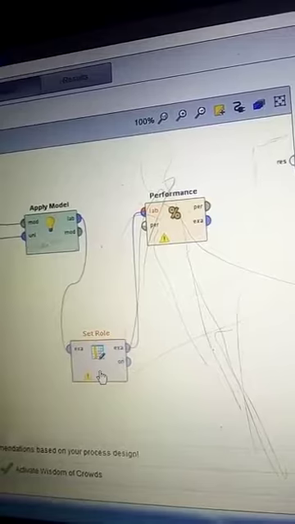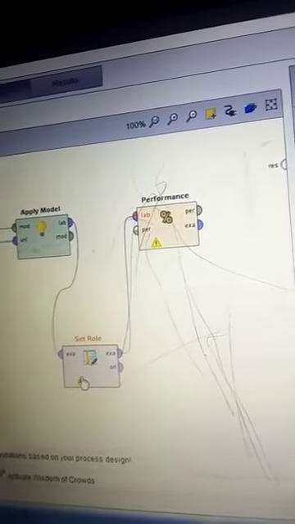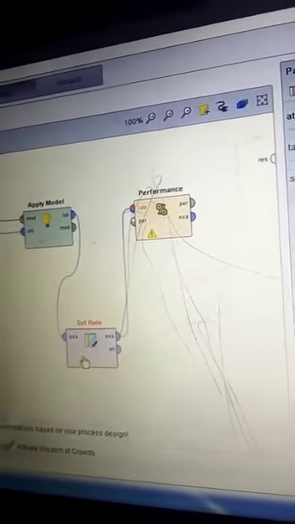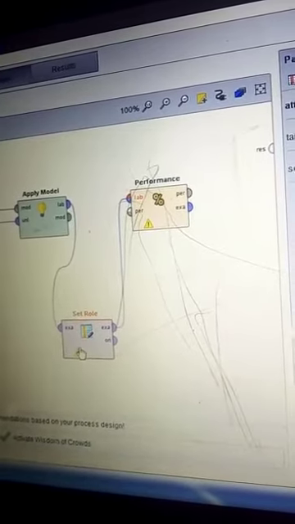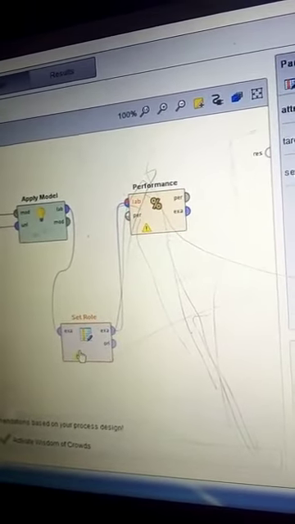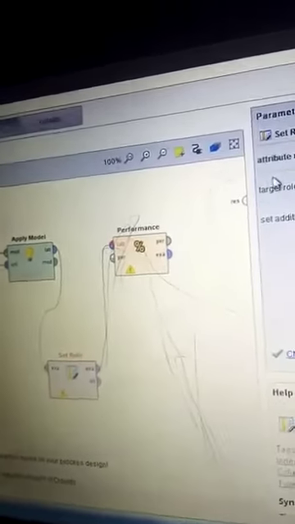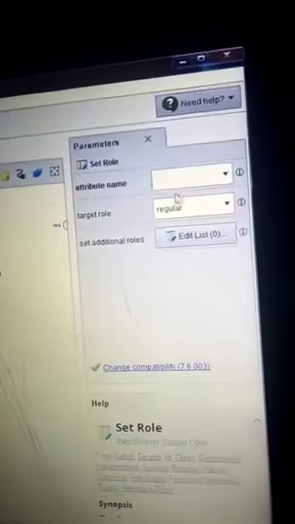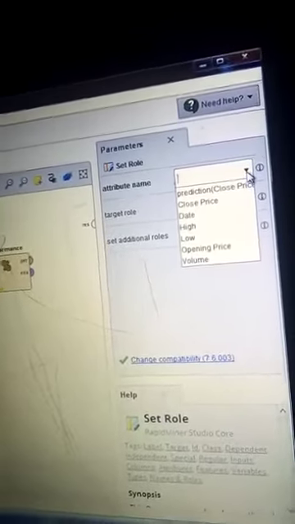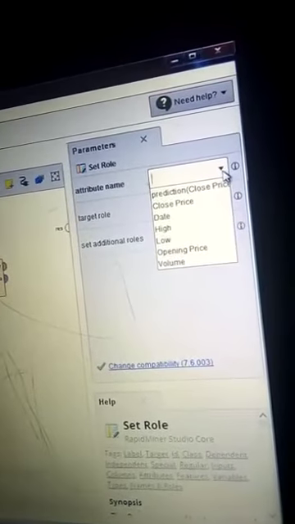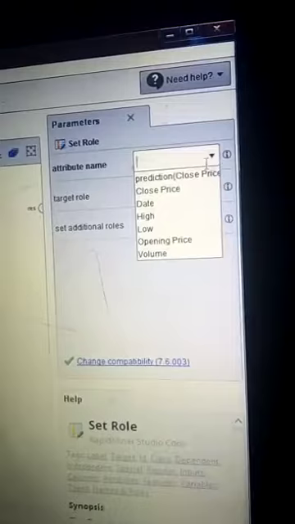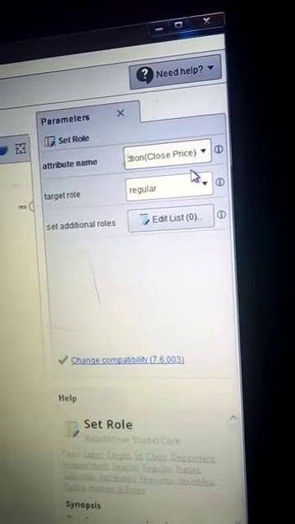You can see the yellow substance here, meaning that there are certain things that are omitted, and the information needs to be provided. One of them is attribute name. What is the attribute name? The attribute name, that is prediction, close price. That is the attribute name. We have to provide it.